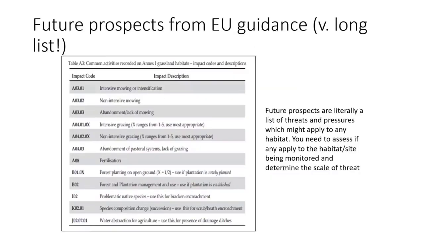Also, one of the things that you have to do when you look at the EU habitats that are protected is look to see what the impacts, pressures and threats are. They have a long list of pressures and threats, and they've all got different impact codes. Again, you would do that for these annex habitats, but we also do it in the acre scoring system. You're looking to see what threats might be coming along to that particular grassland or habitat that you're looking at.